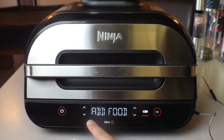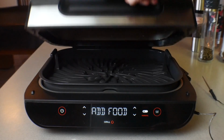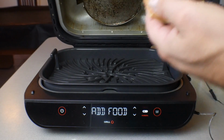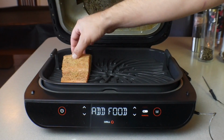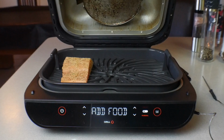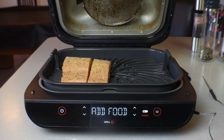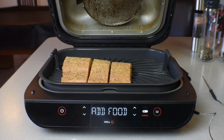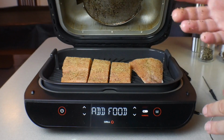Okay, it's done preheating. As you can see, it says add food. So let's go ahead and open this thing up. What we're going to do is go ahead and lay our salmon. Our salmon is looking great, all seasoned up, and just lay it in there. Start sizzling. Let's get all the salmon in there. And the last piece.